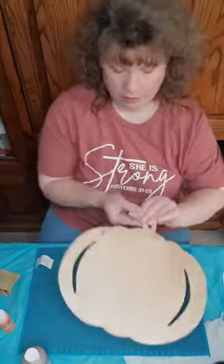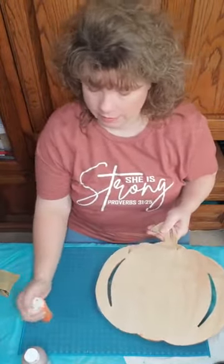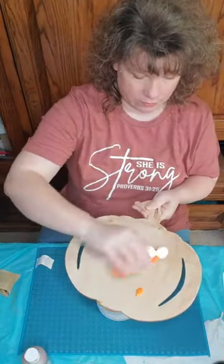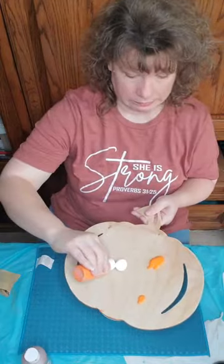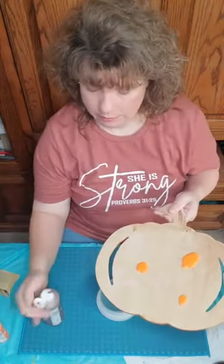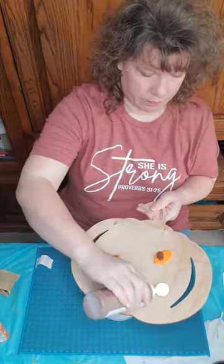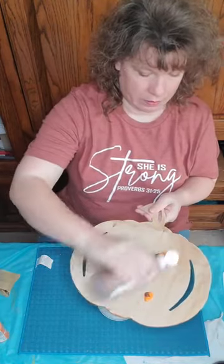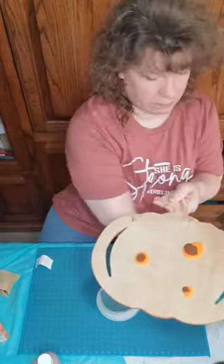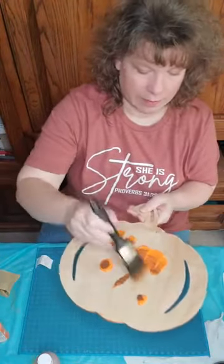It's good enough. It's good enough for now. We'll finish it in a minute. All right, I'm gonna do the same thing on the back. Whoops. I got a lot there. Definitely got enough on the back.